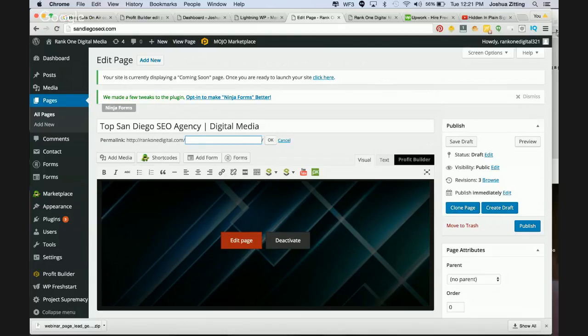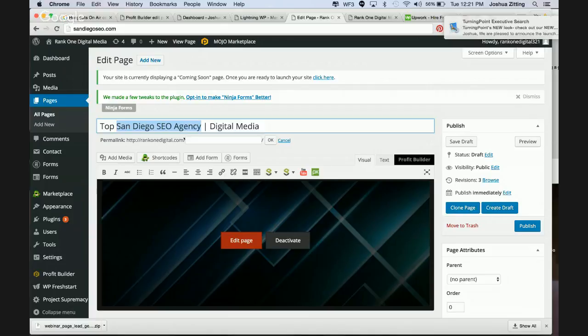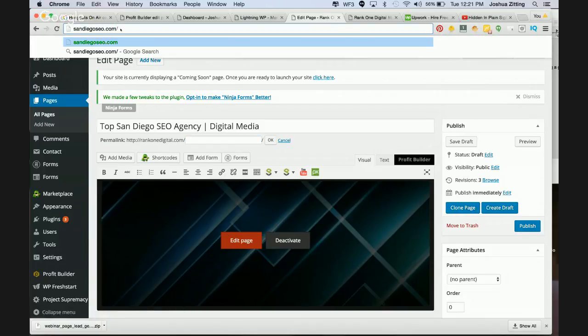San Diego SEO is already in your website name, so you wouldn't want your URL to repeat that. You wouldn't want it to be sandiegoseo.com/san-diego-seo-agency.